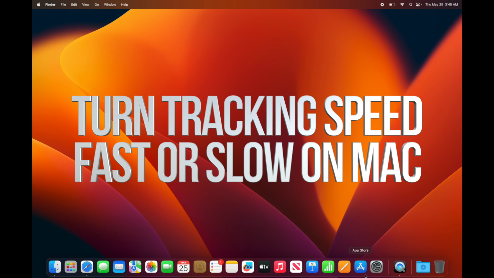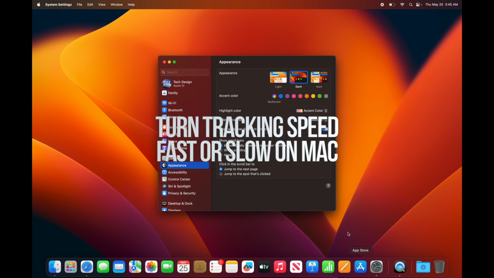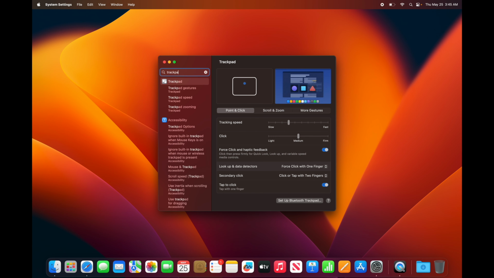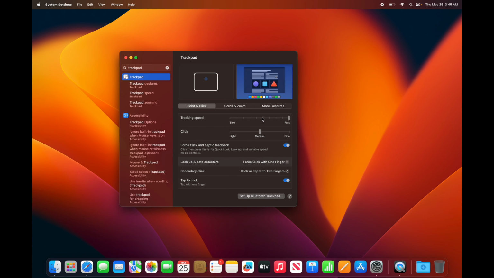to it. My system settings are down here, so I can open that up. And I'm just going to type up here trackpad because I can find my settings that way even faster. And something that I personally like, this is not for everybody, but you can test it out. You can put your tracking speed high. So I'm going to put it up to fast. That way I can move around way faster. So that's the tracking speed that I personally like. You don't have to. And my click at medium, I actually like that, so I'm going to leave it as is.